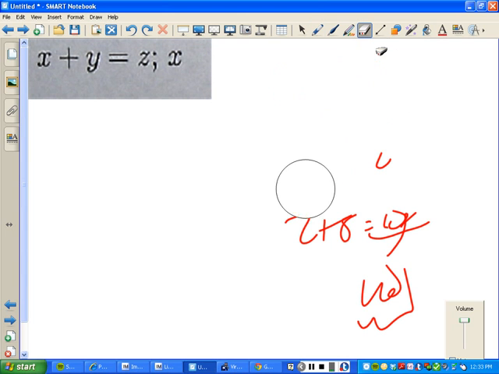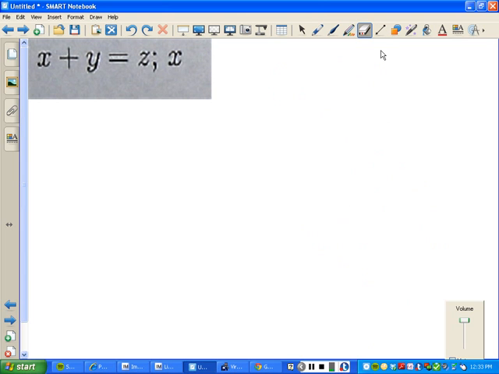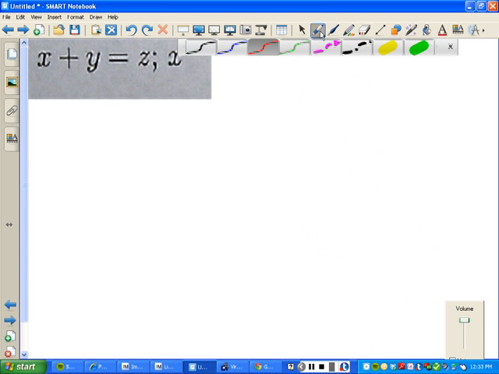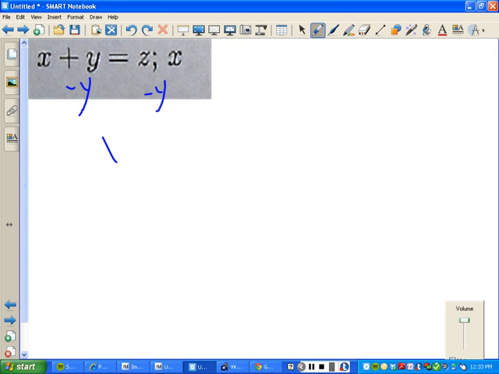All right. Now, so for a problem like this, how do you go about solving for x? Well, the idea is you got to get rid of the y. And some of you are going like this. Just erase it. It'll go away eventually. Okay? How do you get rid of the y? Subtract y from both sides. Subtract y. Get x equals z minus y. Now, the problem that most of you will find as you start working these literal equations is that you get answers that don't look very good.